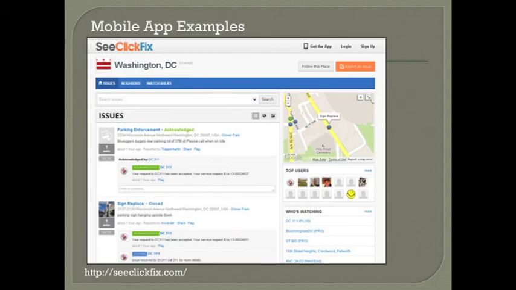One example is SeeClickFix. Has anyone ever heard of SeeClickFix? Okay. What SeeClickFix is, this is for Washington, D.C. You go around with your smartphone, you see a problem, you take a picture. So let's go to the second one. The second one, they need a sign replaced. You take a picture, you show it, then who's watching? So you have DC 311, like New York City 311. So they get that information. They know that their sign has to be replaced, and you see closed, so they took care of it.